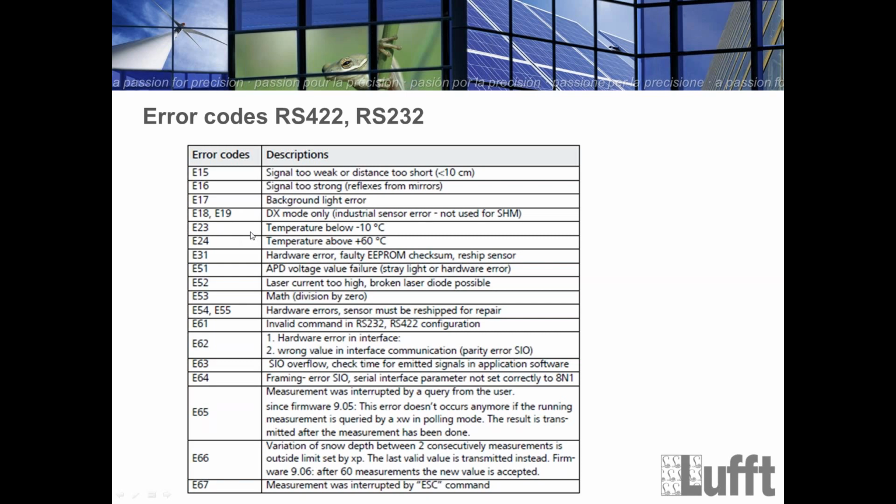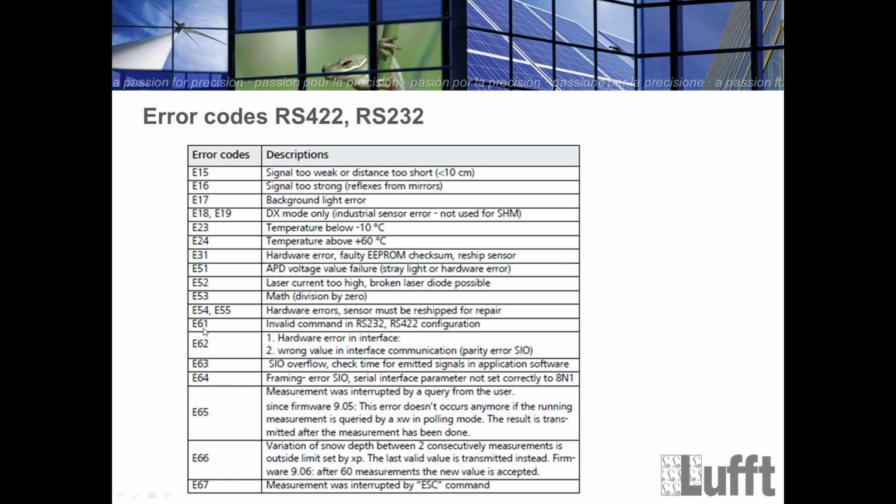So also the temperature means the temperature for the laser diode inside of the unit is too low or too high. Typically, there's an extra heater to extend the temperature range to -40 degrees. But here you see already what when we speak about this heating process again. In principle, until -10 degrees, you can measure without any heater. So it also reduces the power consumption of the sensor completely. But of course, you must be sure that the optic and everything is still free of snow or ice.